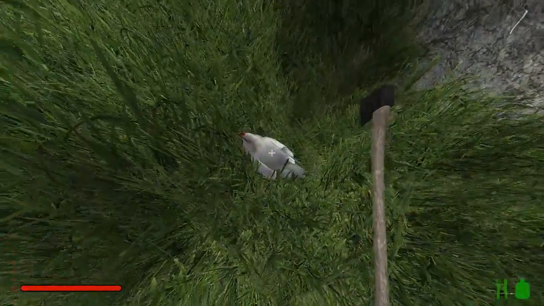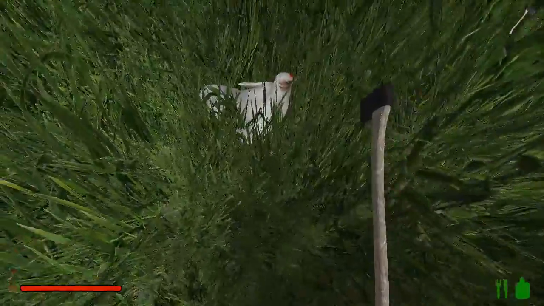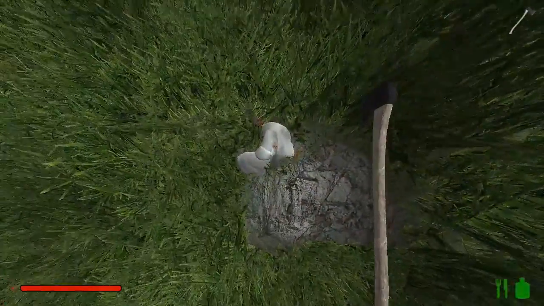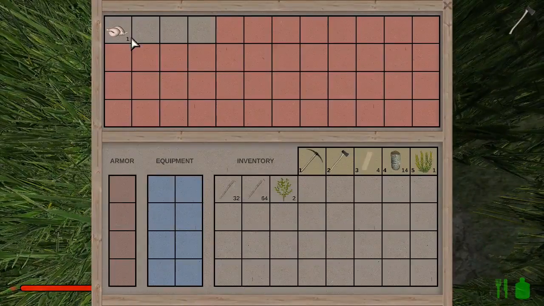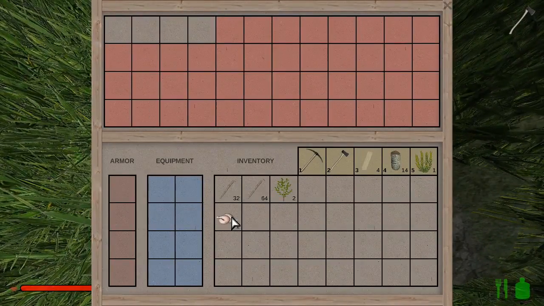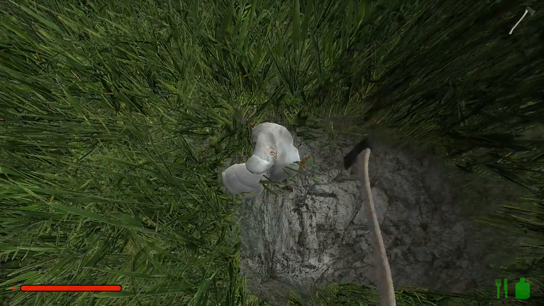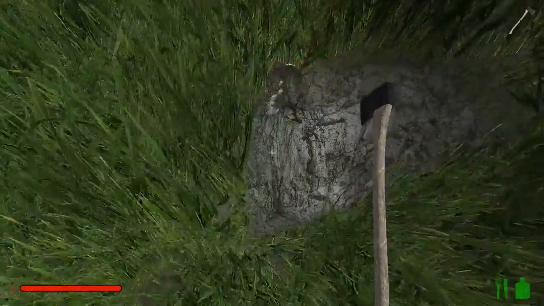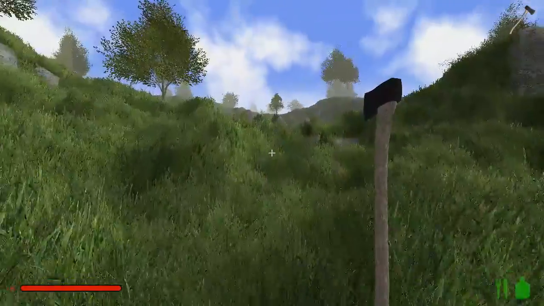Oh, it's the chicken. A little chicken. Whack. Can we kill the chicken? We killed the chicken. Inventory. And what do we got here? It's obviously some sort of meat. And if we hide the body, we hid the body. We're criminals. Run away. No.